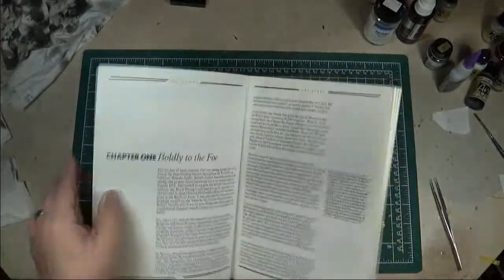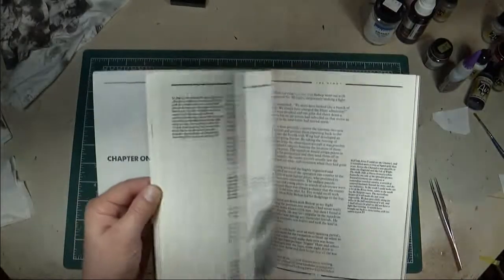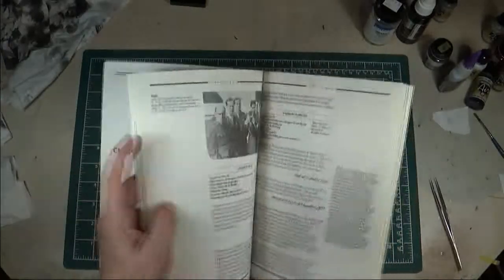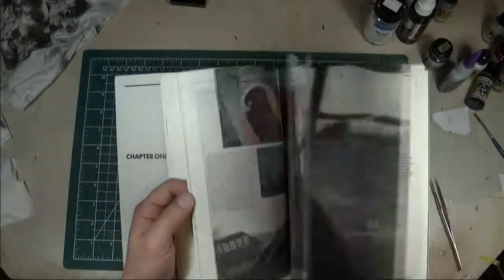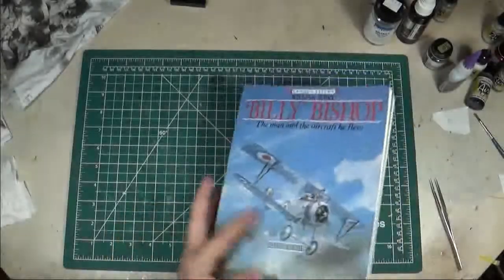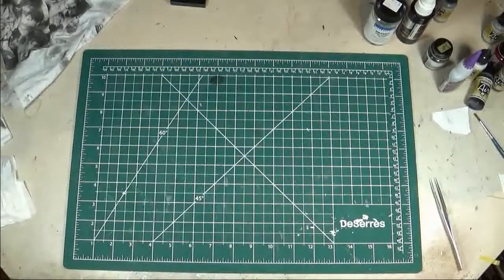So this is sort of his story about his life, his combat, the equipment, the missions, the stories. So it's based off of his logbook, off of research, everything else. It's got a history of his kills and all that. So it's pretty interesting to kind of read a little bit of his life. It's one of those things, I know a little bit about World War I, guys, and I know the overview of it, but to actually know a deep story of a specific pilot, don't really get that. So that'll be a neat addition to the collection as well.